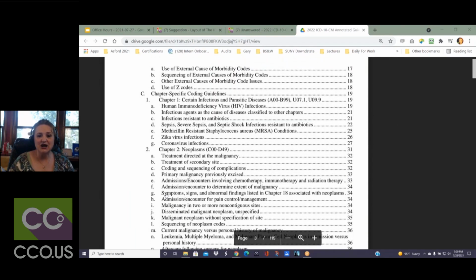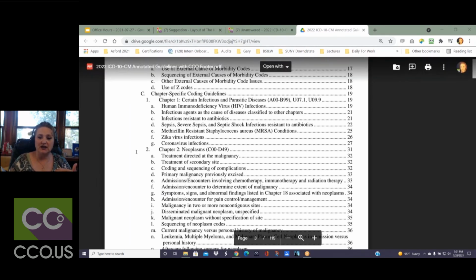The next section in your guidelines, and this is the largest section, is C, chapter-specific guidelines, meaning every first character. And those first characters, we try to kind of memorize what they're for. So anything that starts with a C is going to be a cancer code, even into the D's. C, cancer, right? Easy to remember. I think of A and B as amoebas and bacterias or germs, right? So it's going to break down each one of those first characters and then the specifics about those first characters that you'll need to be aware of.